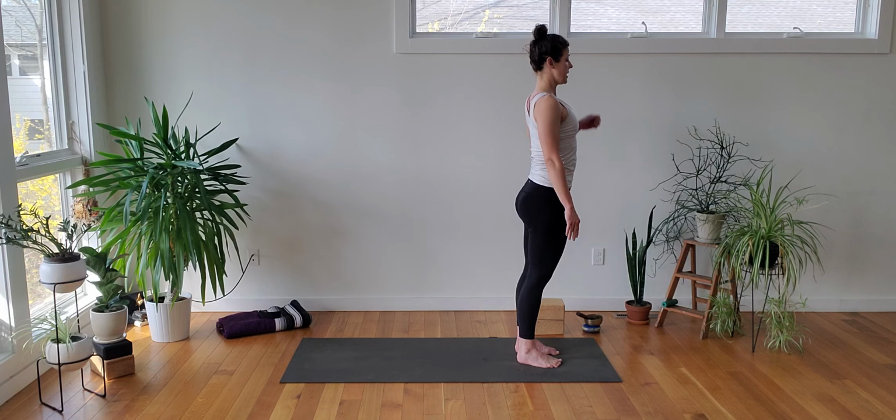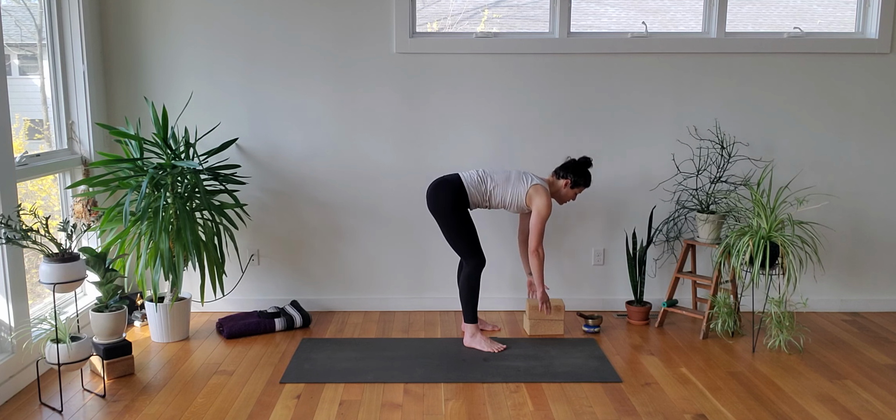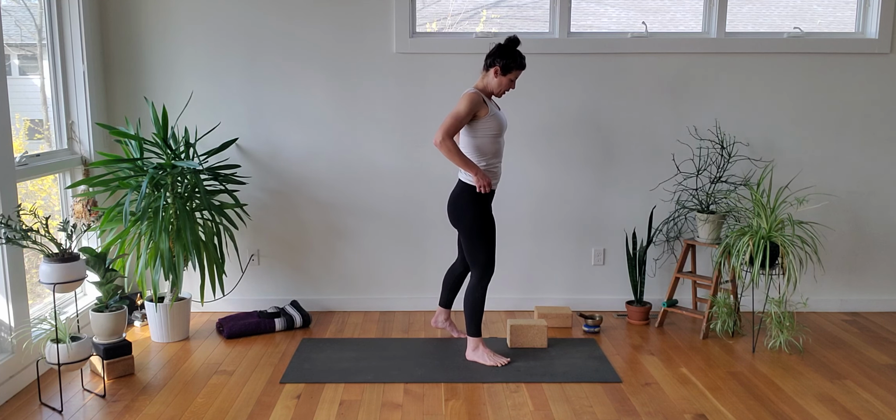All right, we're gonna take just two more standing postures here. I'm gonna have you take blocks, if you use them, for triangle pose. I'm just gonna have one block, mine on the medium side. So we're going to take triangle with the left foot forward first.